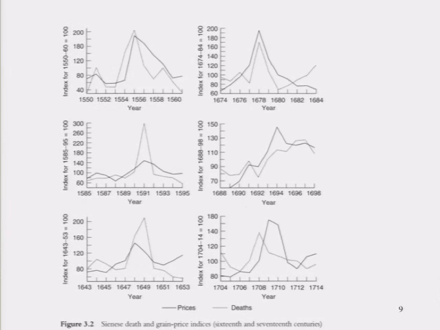On the other hand, it's not quite clear what to make of a situation in which it appears that the deaths precede the rise in prices. And there are a lot of different causal pathways here to imagine, right? You have to think about what caused the prices to go up. And in most of these graphs, we're interested in the price relative to wages. The price of grain might have gone up, but if wages also went up, then it wouldn't constitute a real increase in the price of food and might not have this effect. So then we need to think about larger economic activity, that kind of thing.